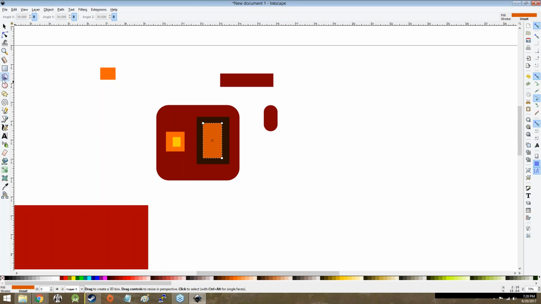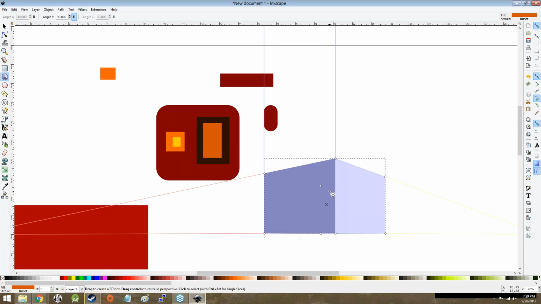So the next tool down is this one that looks like a 3D rectangle, also known as a box or a cube, and that, true to its suggested picture, does in fact do that. As you can see, I can easily create this 3D box. I'm just clicking and dragging in order to resize it.